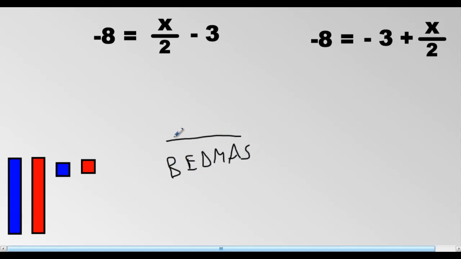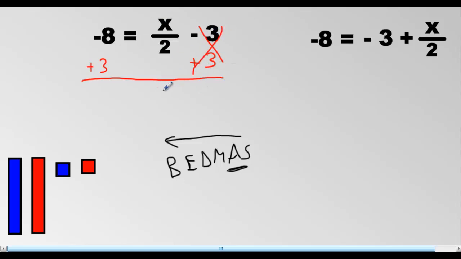Reverse BEDMAS. Go this way. So start on this side here. Reverse BEDMAS says addition, subtraction. We have subtraction, so we will do addition on it. And these are in fact the smallest pieces. So on the other side, we will do the same thing. Do the exact same on both sides. We'll put plus 3, they're gone.